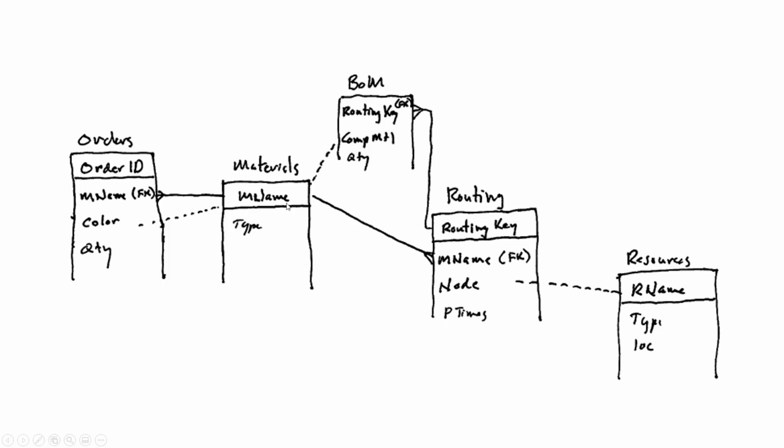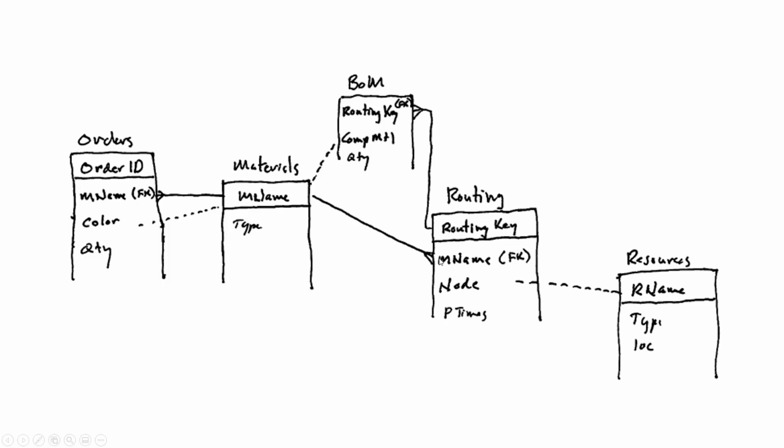So remember, we have the materials table, which is linked to the routing table, the bill of materials table, the resources table, which is used to auto-generate the object instances, and then finally we have the orders table, and it's orders that we're actually processing. So the important part here is to recognize how these table relationships and the table structure form the backbone of the model. So if we think about centering on the materials, we have a material name, which is the primary key, and that links to the routing table.